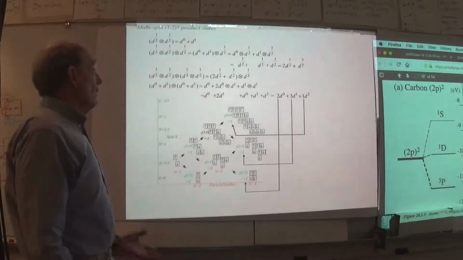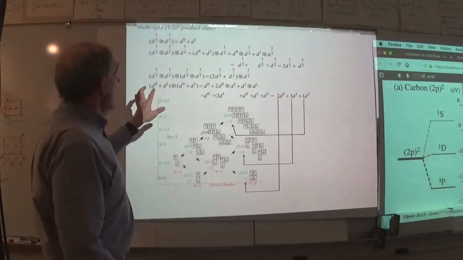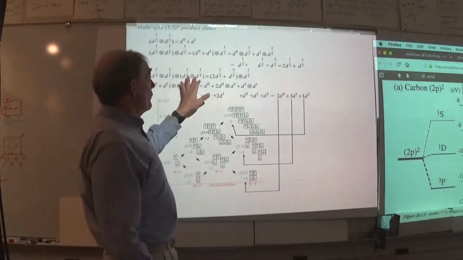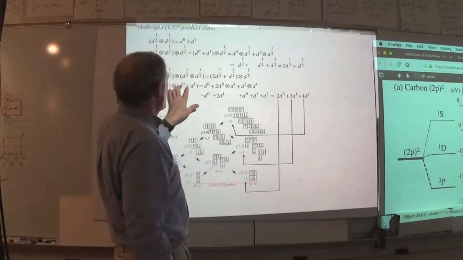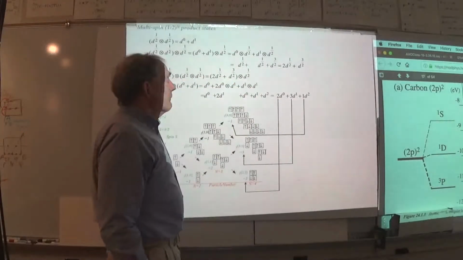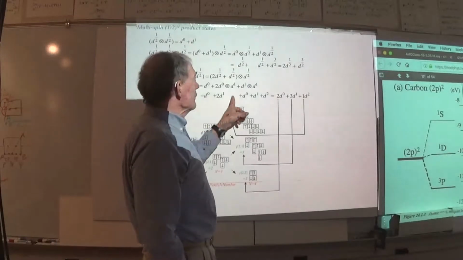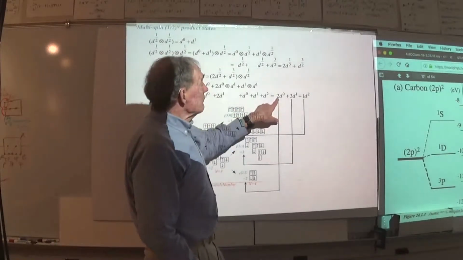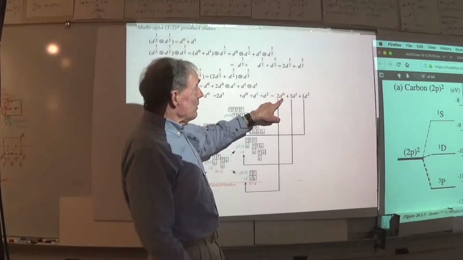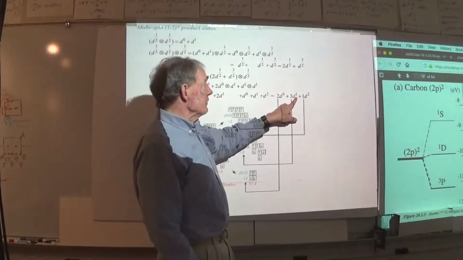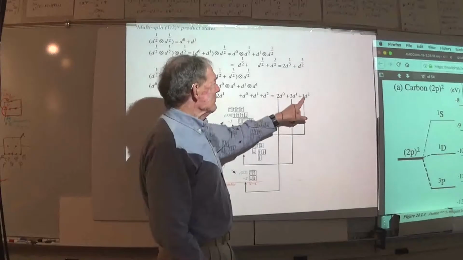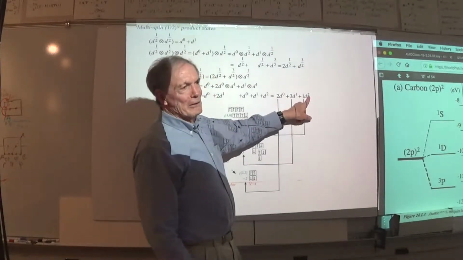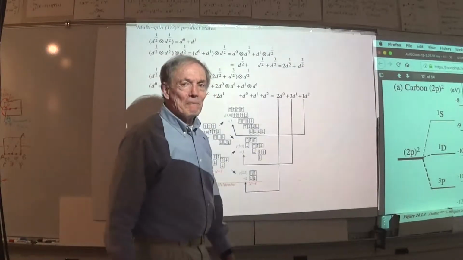Now we do it again, okay? This time, basically, I'm going to put 4 of them together, so I can cross it this way if I want to, or I can cross it this way. Anyway, after you filter all these down here, you're going to find you have 2 singlets now, 3 triplets, and a partridge in a pear tree. No, that's not the way it goes, is it? You've got 1 angular momentum 2 here.